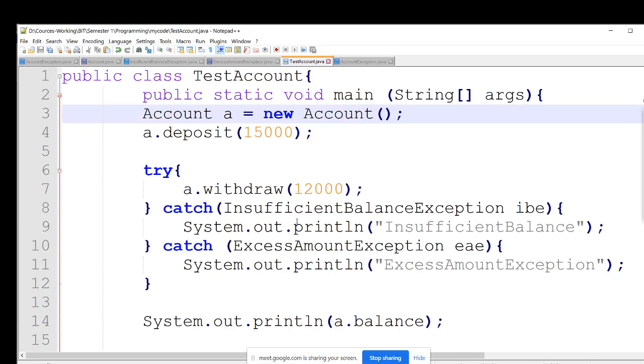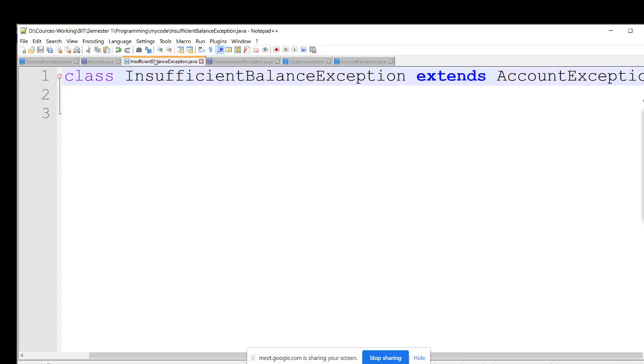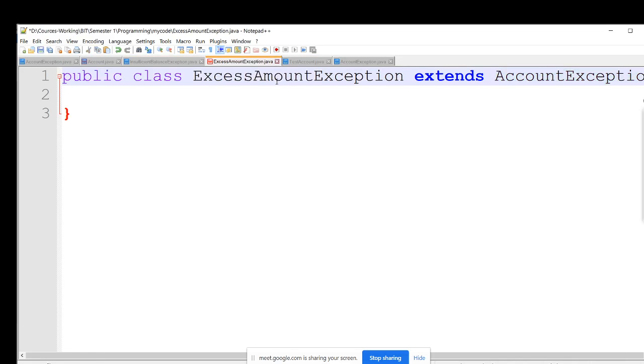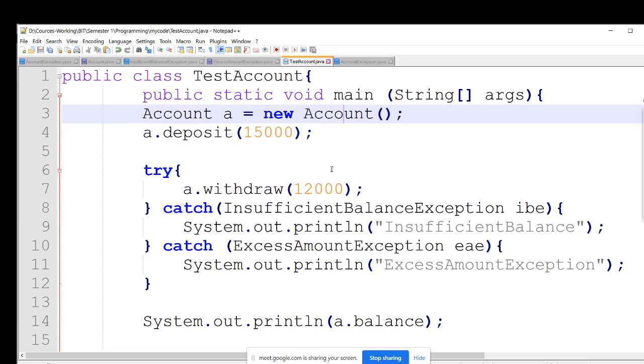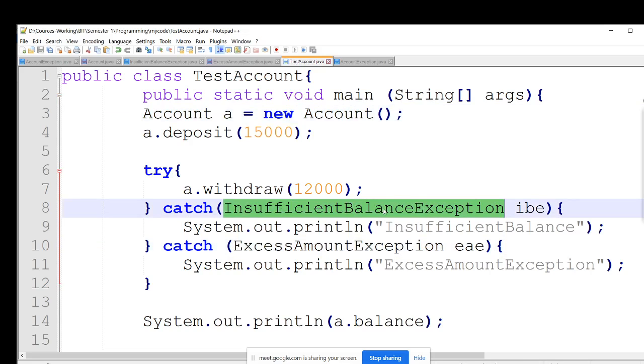But now I have another option. My insufficient balance exception is an account exception. My excess amount exception is also an account exception. Earlier we either had to catch both exceptions separately, or we had the option of catching this or the other one using the pipe character. Now I have another option: rather than catching these two separately, I can catch just one.